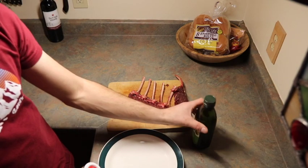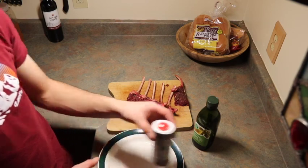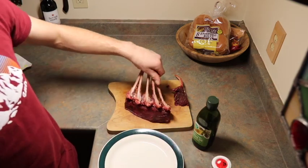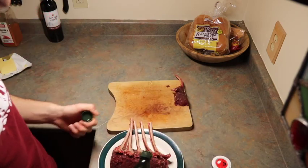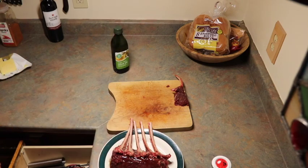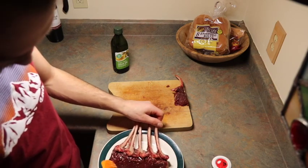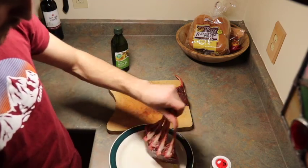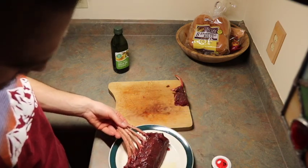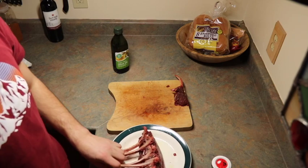For seasoning I've got some regular extra virgin olive oil, salt, herbs, spices, dehydrated onion, dehydrated garlic, and Jane's Crazy Salt — pretty much SPG. We're going to coat the meat with just enough oil to coat the whole piece. Using a little brush so I don't get my hands covered. You want to make sure you get all sides so you have a nice little crust, and the grill will do some work with that and get a nice smoke ring on there.